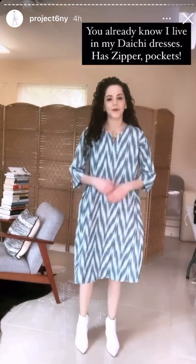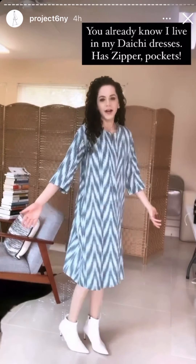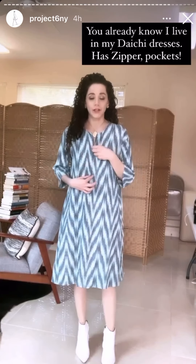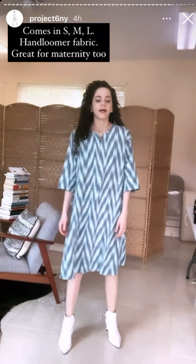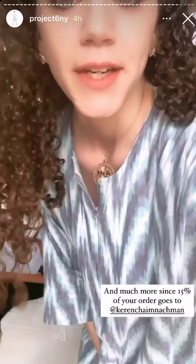If you follow us, you know I pretty much live in this dress — the daisy dress. I figured I would try it on even though I'm always wearing them with leggings. Look — you could dress it up. It has a zipper that goes down till here, so it's great for maternity and nursing. There's lots of room — I'm wearing a size small. It comes in small, medium, large and a bunch of colors. This is a hand-loomed cotton, and when you buy this dress you should know that you're supporting that dyeing industry trade.